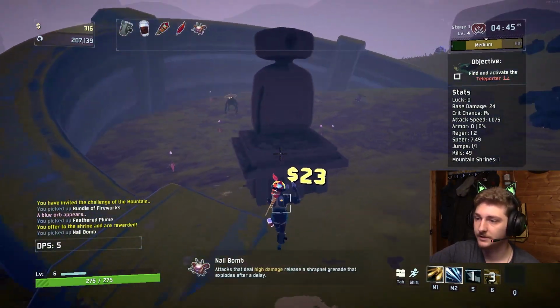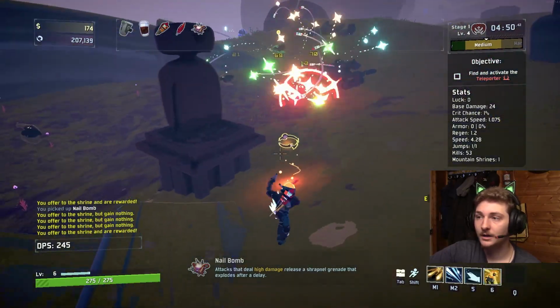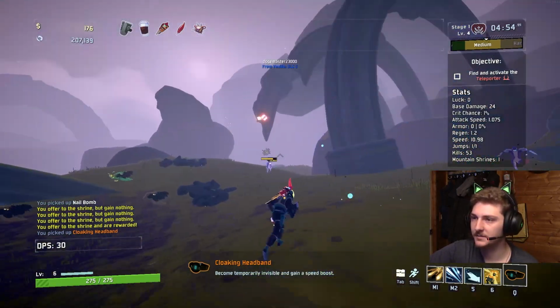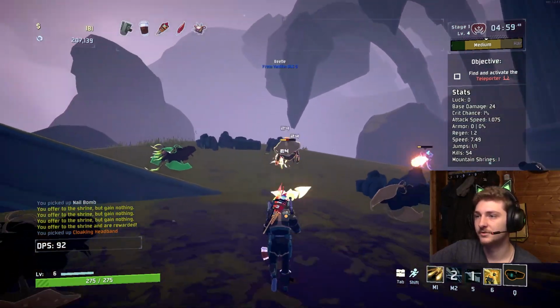There we go. Very nice item. Didn't give me an item that time. Didn't give me an item that time. Ooh, and there's the equipment. So you can see, you know, it took a bit. Chance Shrine gives up to 2 items. Usually.